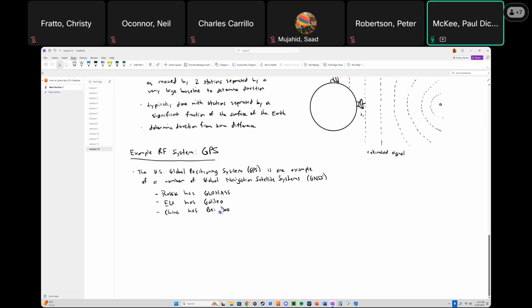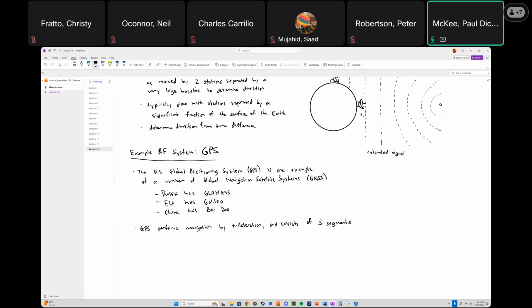We're going to talk about how it works. So there's going to be a homework problem on GPS. GPS performs navigation by trilateration. And we'll see two ways to solve that math problem next class. And it consists of 3 segments.